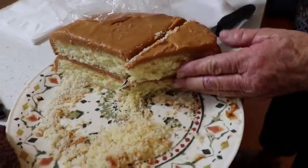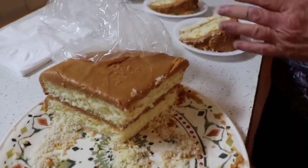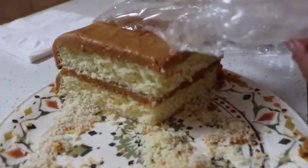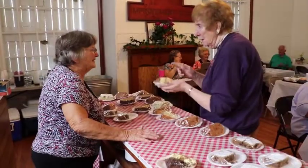And they're all homemade. My specialty is caramel, and we have a lot of people that come here who I guess get caramel cake only once a year. I make caramel, and this year I made coconut, but the caramel is burnt caramel, a little brown caramel, some people call it, and it's a little bit more difficult, and a lot of people don't try to make it, but they're good. Come eat one.